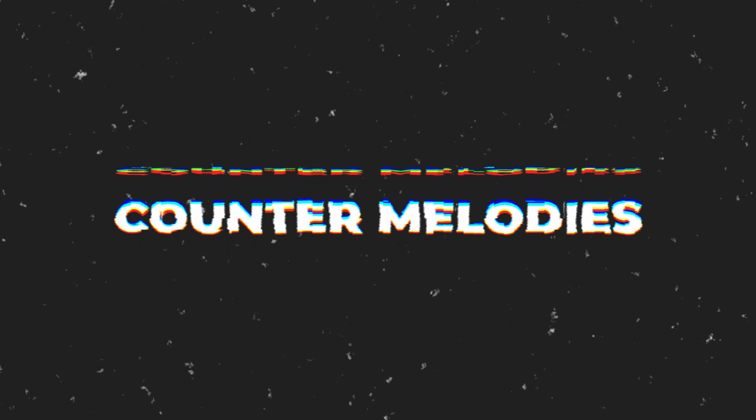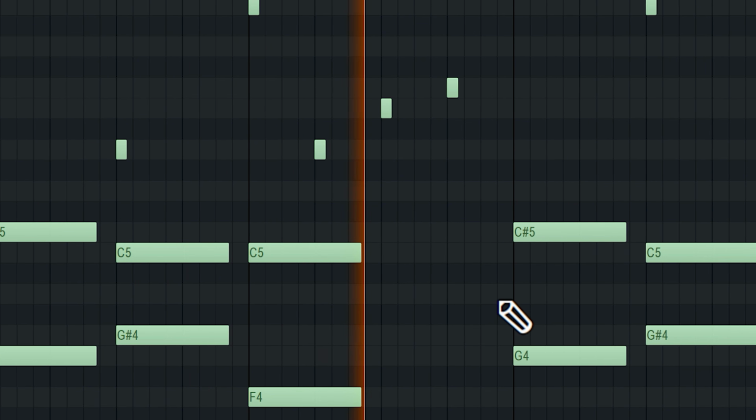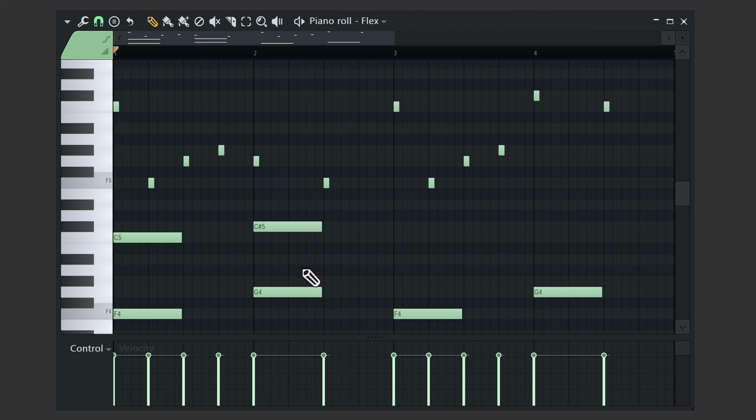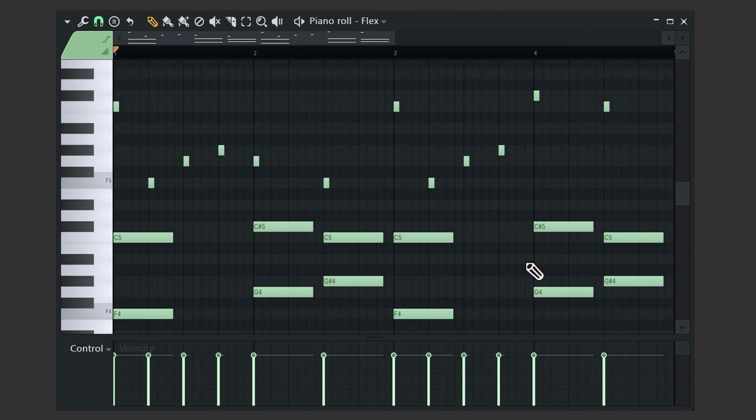Now let's create a counter melody. This is a melody that plays simultaneously, and to create that, you're gonna need this. First, let's start with an F note, since that is also the root note of the key. Now we're gonna move one note up and do the same in the second part. Okay, to make it even more interesting, we're gonna lay down another note on top of these. A C note would work perfectly fine, because it's the fifth note in an F minor chord. Do the same for the other ones, and now it sounds like this.